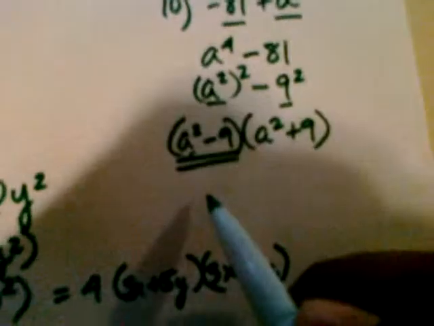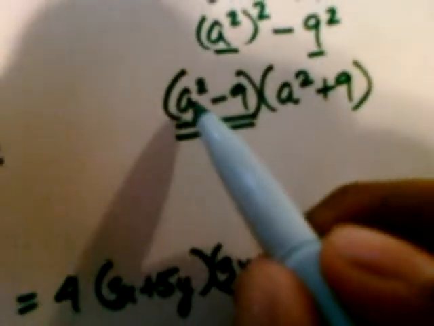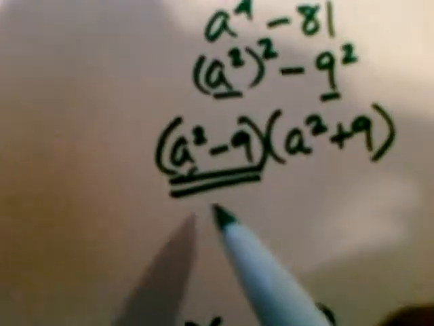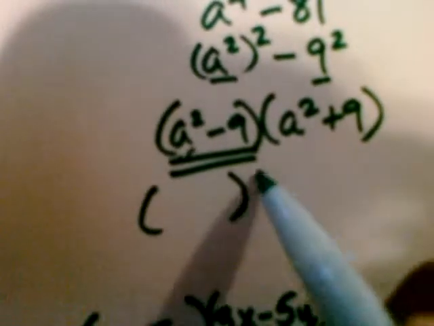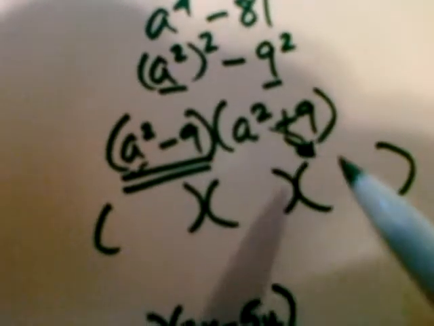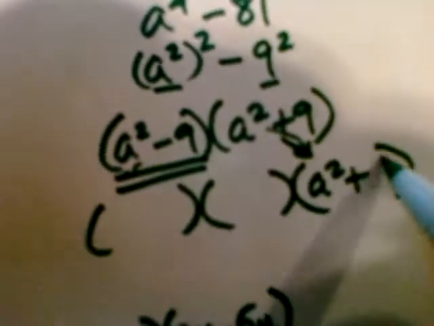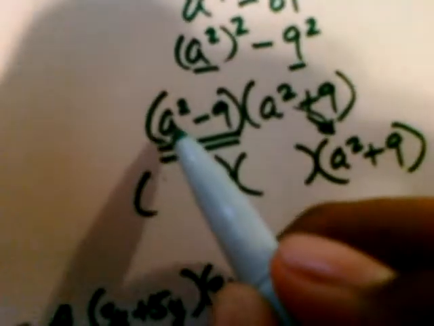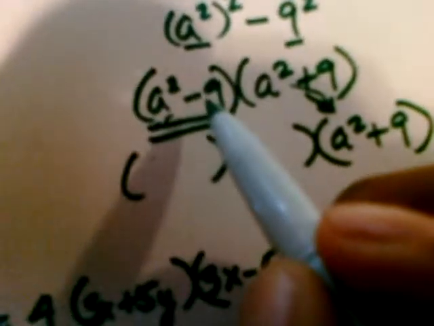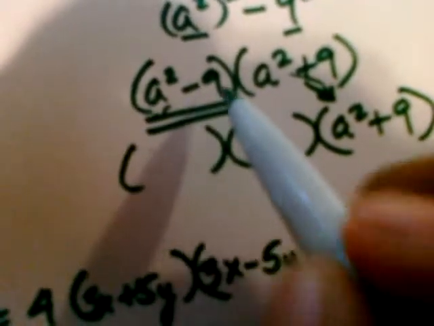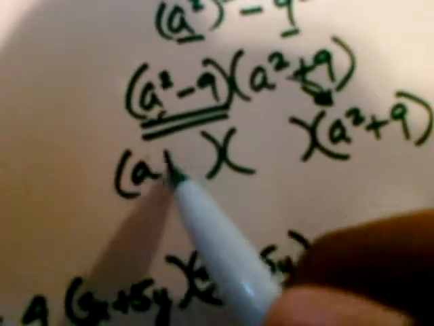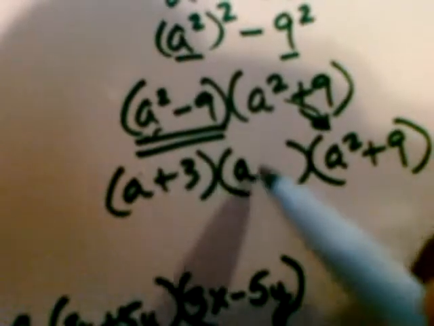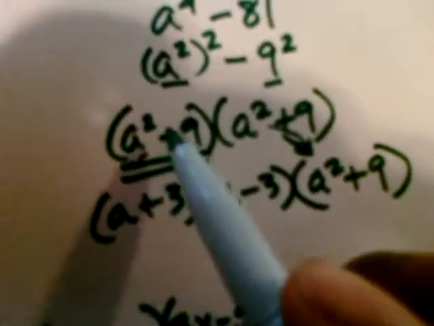You might miss it if you're not looking for every single factoring opportunity. And so, I look here, I know I have the difference of two squares, and so first of all, let's bring this down here. So this is going to be a squared plus 9. But over here, I'm going to have a plus 3, because the square root of 9 is 3, or 9 is 3 squared. A plus 3, and over here, a minus 3. So we use the difference of two squares right here as well.